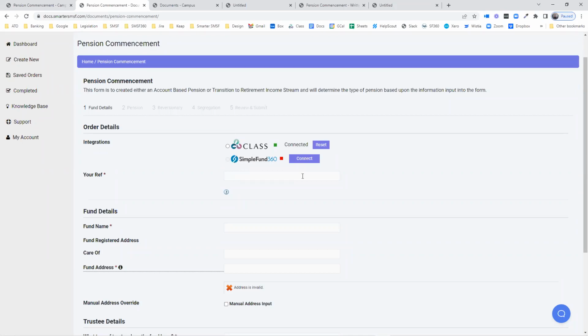and Class, and then obviously SuperMate, will actually sit within the document order itself. So you're not going to have to go to different areas to be able to do that integration. So we are working on those at the moment, and we will provide more information in respect to that shortly. And that will be a feature in every form that sits there. Of course, for BGL users, you can either do it within here, or you can use our direct document platform that we have inside Simple Fund 360.